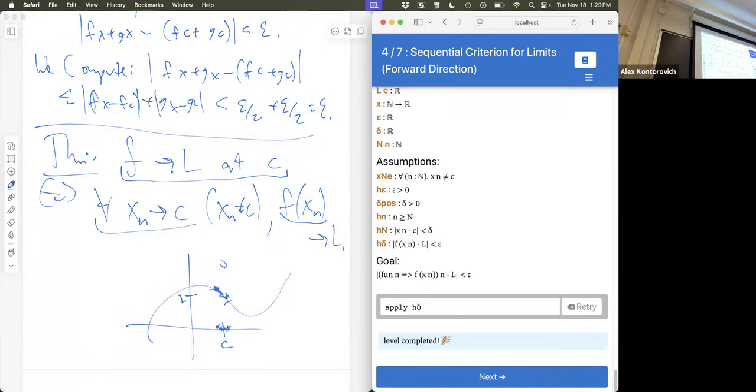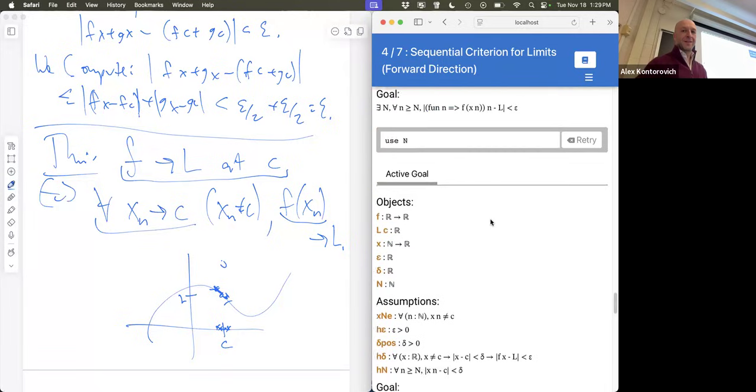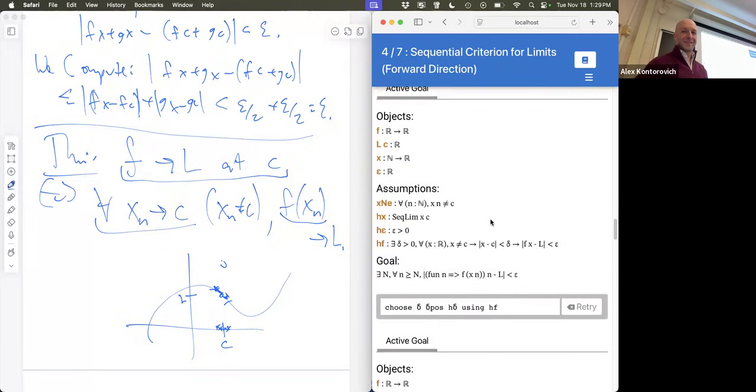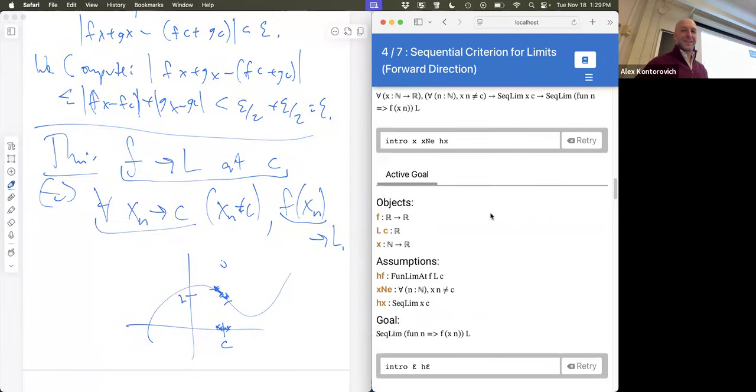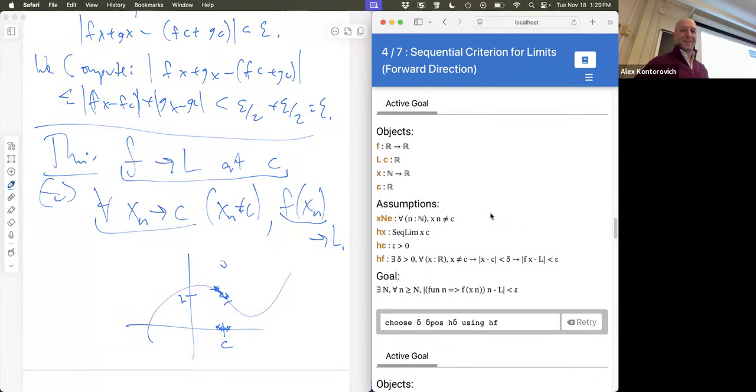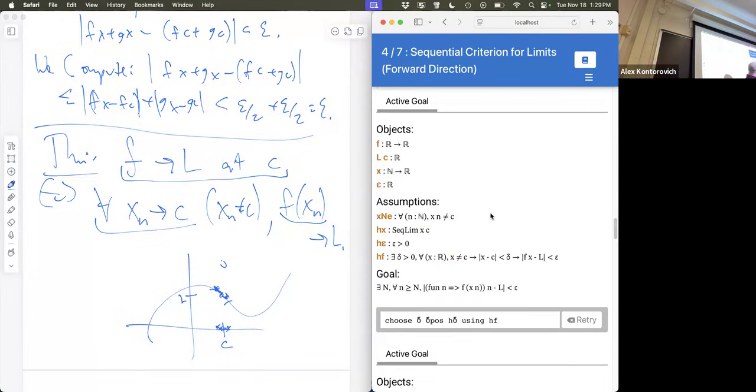Suha. I still feel like the x_n not equals c is not necessary, because isn't the statement you're trying to prove for any arbitrary sequence that approaches c? It's not like you have any freedom to choose that, like the sequence of x is constant. So I feel like the condition's not necessary because all you're doing is removing the triviality. So look at HF. HF says there's a delta so that for any x, if x is not equal to c, then I get this implication. And if x is equal to c, I can tell you nothing.